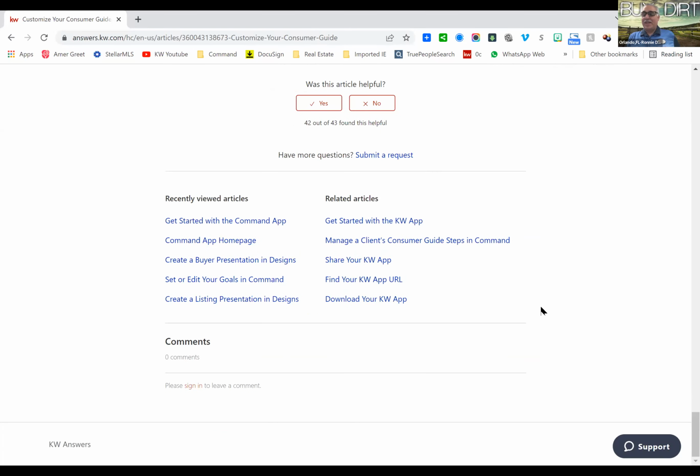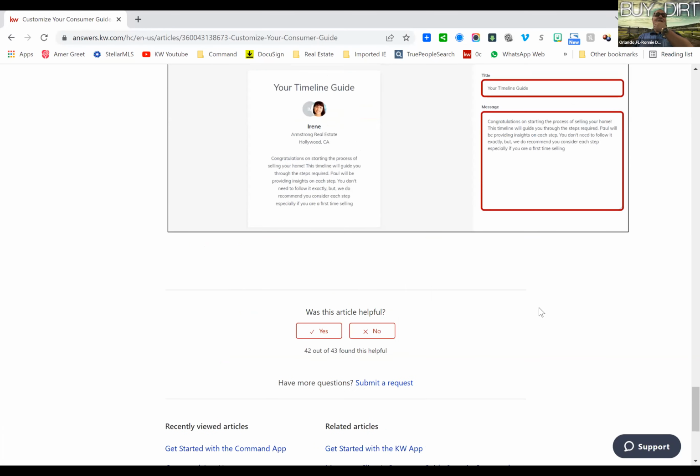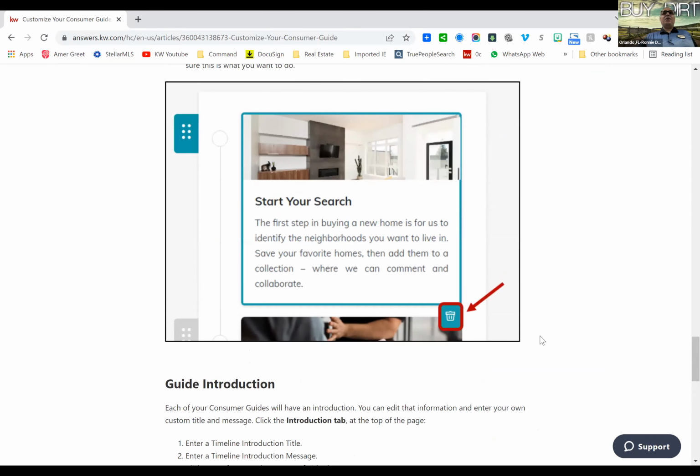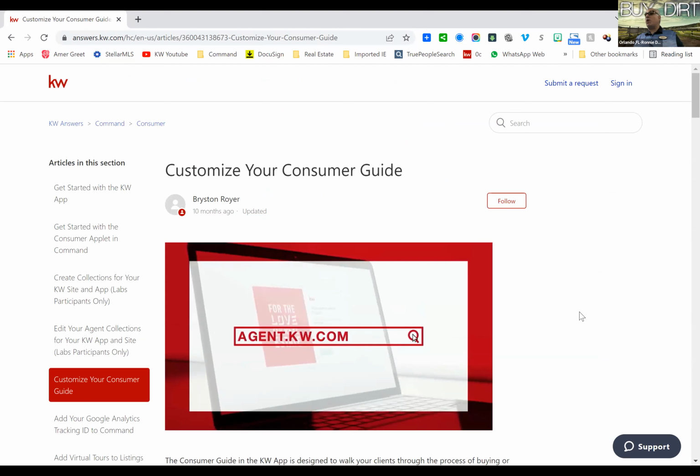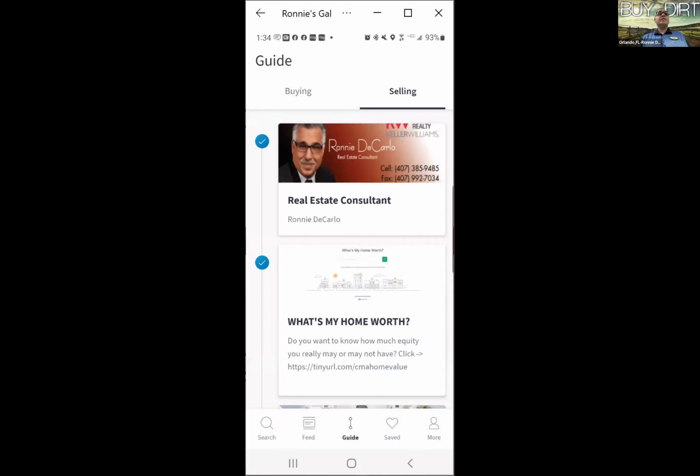Anyway, we got to keep moving here. All right, so is this good stuff for you? Let's go back into the app, because I know you're saying to yourself, oh my God, this is too much to handle. Yes, I know. Just remember where everything is located. 99% is kwconnect.com, kwconnect.com. Okay, where else can you find it? I'm going to show you right now where you can find it.